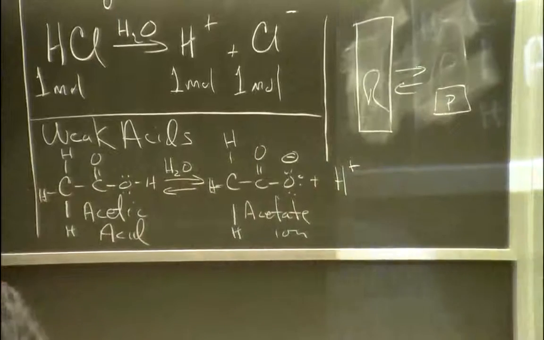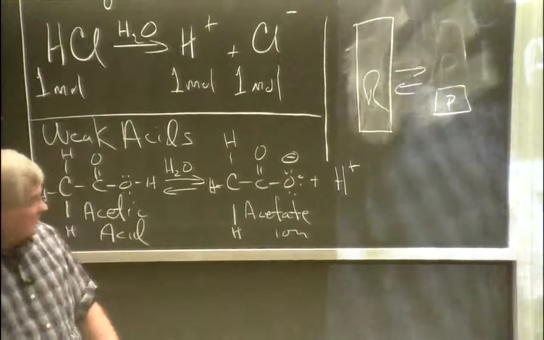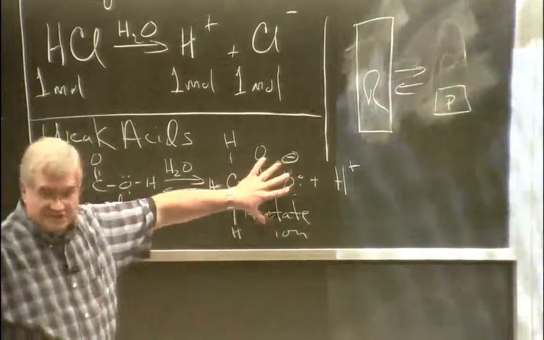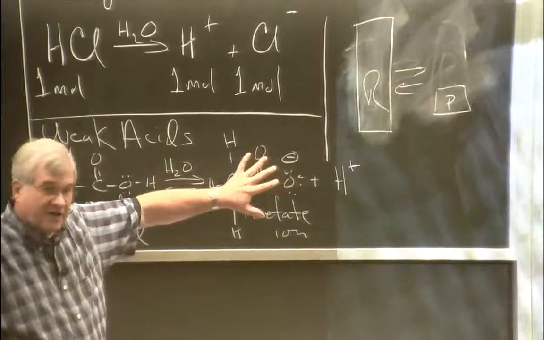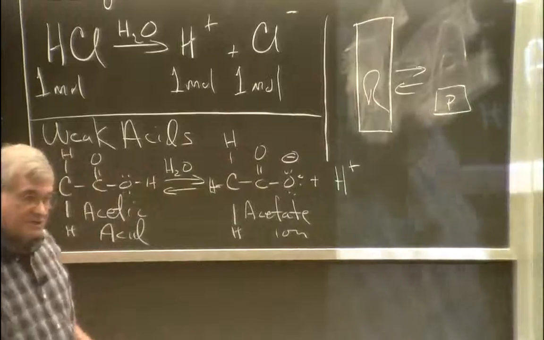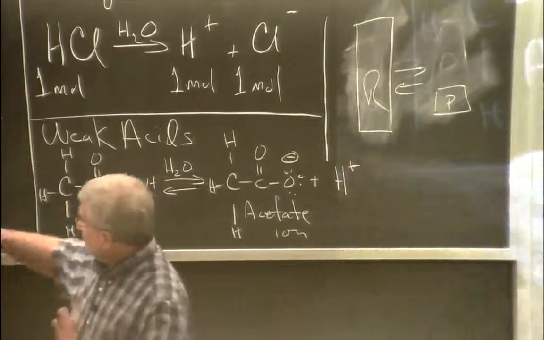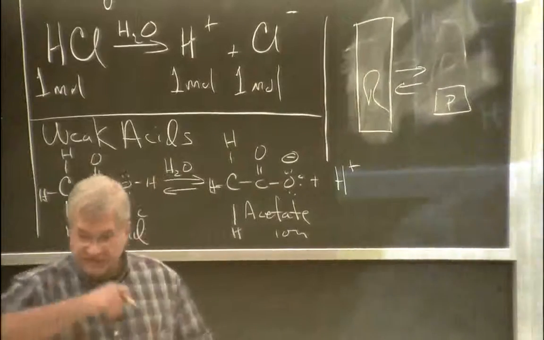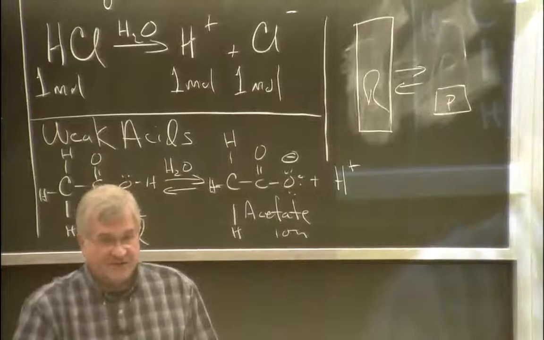Okay? So in other words, for acetic acid, if you have 1 mole of acetic acid and you put it into water, just a small amount of it is actually dissociated. And when you get to next semester, you'll find out a lot more about that and how small that amount is. So most of it stays in the molecular form. So that's what I mean by when you have total dissociation, like HCl, 1 mole of HCl gives you 1 mole of hydrogen ion, and hydrogen ion is the name of the game when you're talking about acidity.